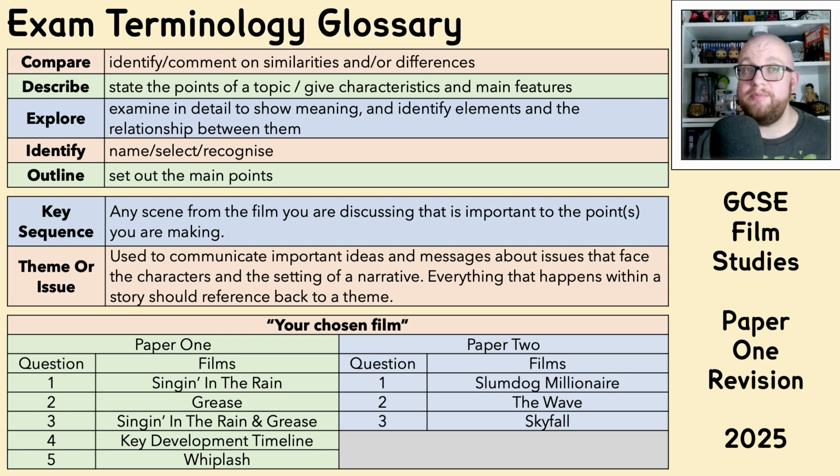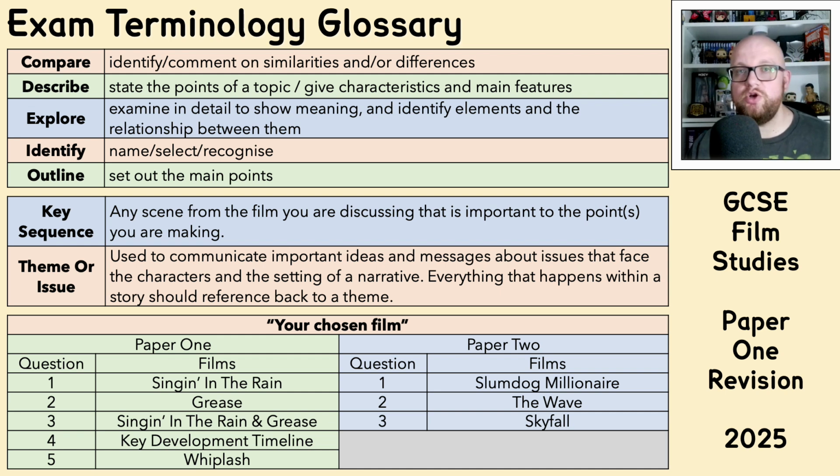And then theme or issue, I mention this a lot when it comes to question 2. So how these are used to communicate important ideas and messages about the issues that the characters face and the setting of the narrative. Everything that happens within a story should reference back to a theme or an issue.